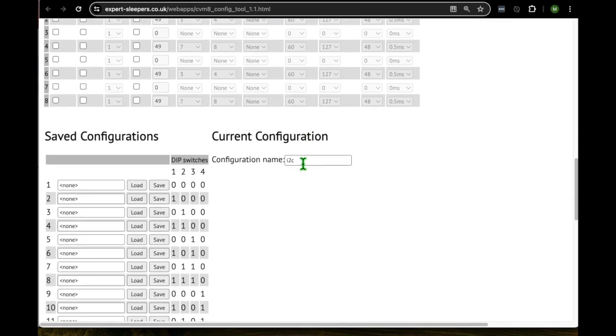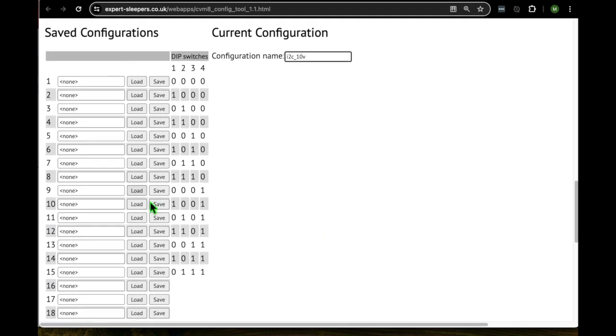And nothing is obvious here. So I'm going to type, and already had typed in here, I2C 10 volts. Okay. Your saved configurations, you can see that, yeah, nothing's saved under this one here. So, you know, I want the dip switches to be 1101. So now I'm going to click on save. And oh, look at that. It actually went here. So it's showing that this configuration now is saved.